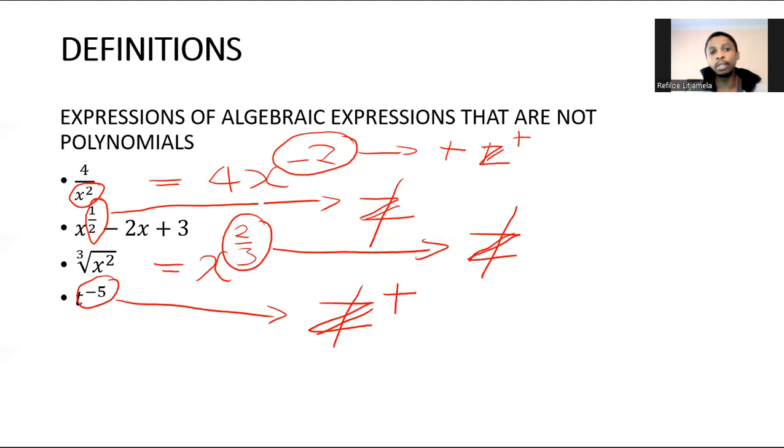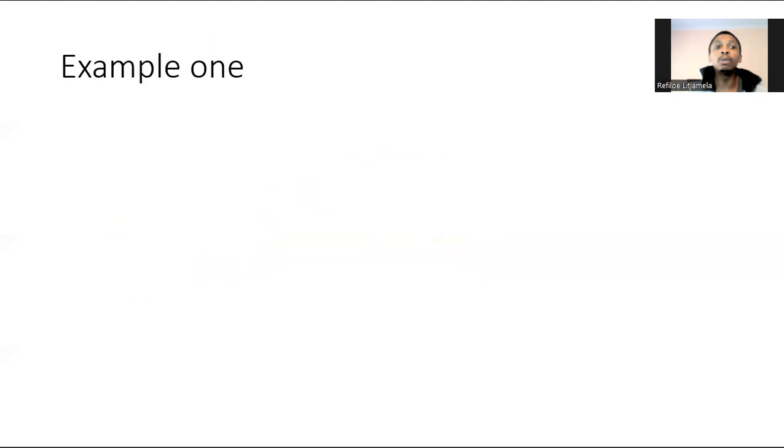As a result, that t to the exponent of -5 is not a polynomial. Remember, for an expression to be a polynomial, the exponent of the given variables must be a positive integer. And you need to remember terms are only separated by plus or minus. If they're enclosed in brackets, we don't consider them as separate terms, but we consider them as one term.